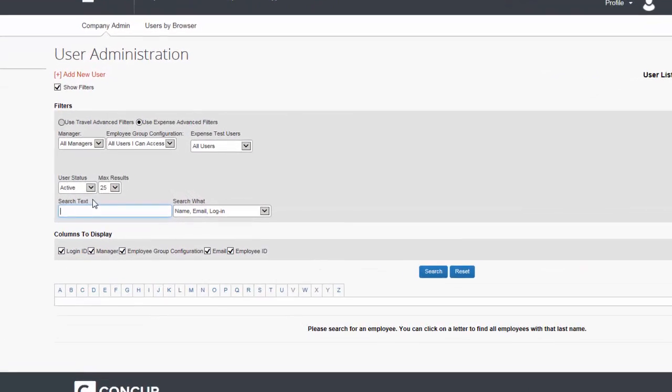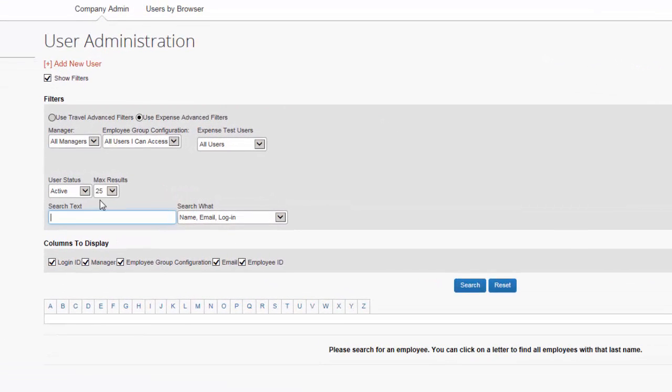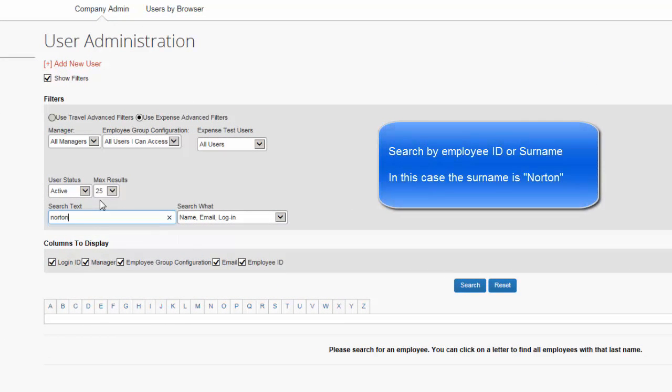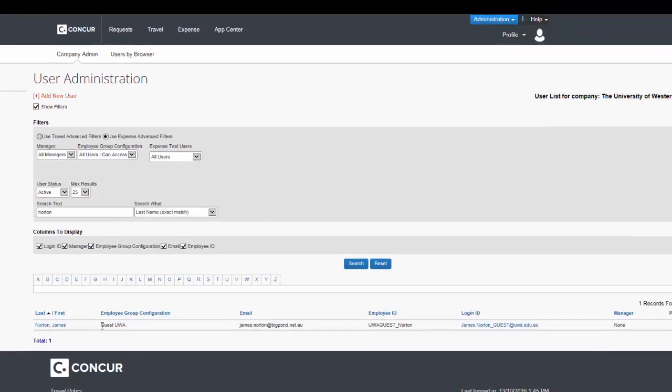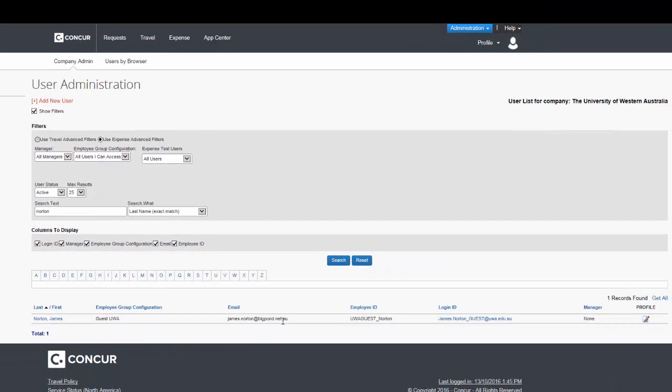Enter their surname. So in this case it's Norton, and then search by last name and then click on search. You should then have the person come up in the list, and you can check that the details are the same as what you've just entered.